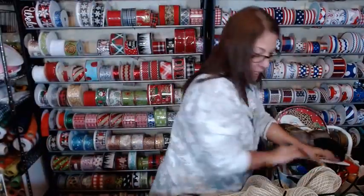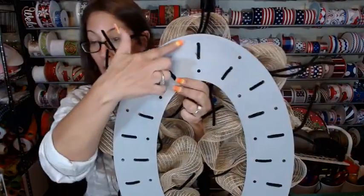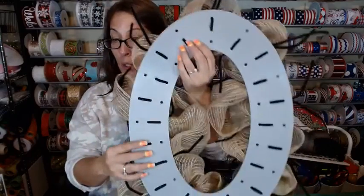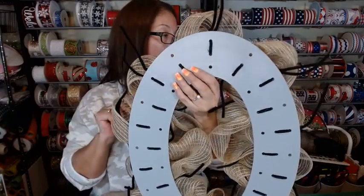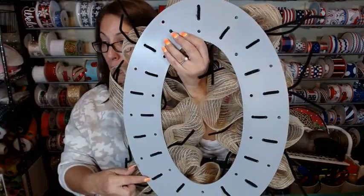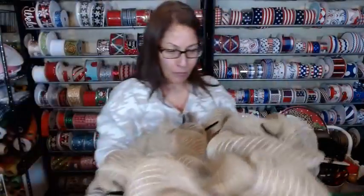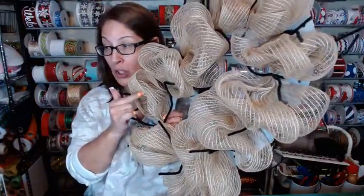So the way I set up the board, I still did it every other, outside. Which way am I going? Inside, outside, inside. Okay, I'm using pipe cleaners because I'm adding tails and we're adding ruffles, and I wanted you to be able to see exactly how I set up this board. We're doing the moves, Bobby. So we're doing 10-inch poofs using 21-inch mesh.